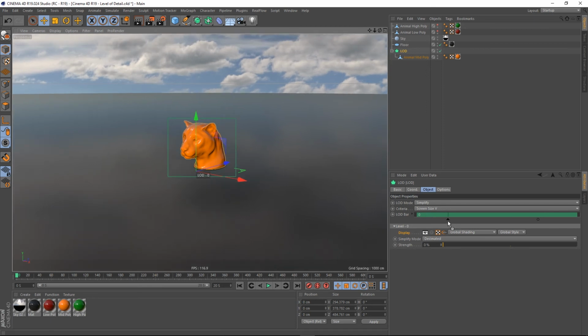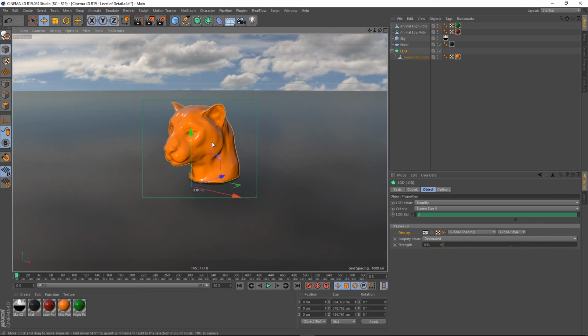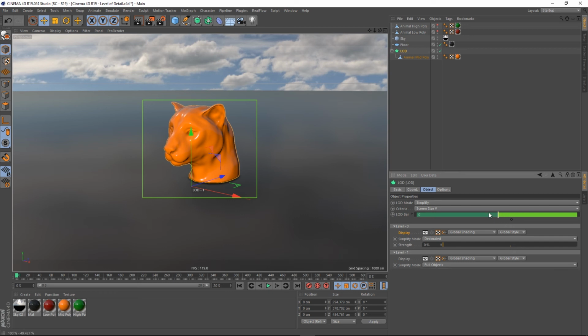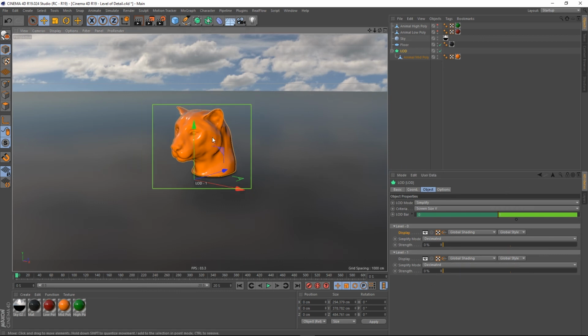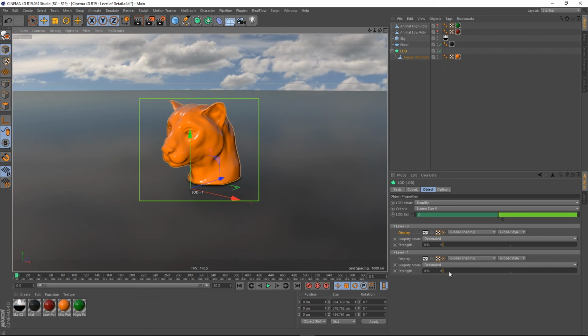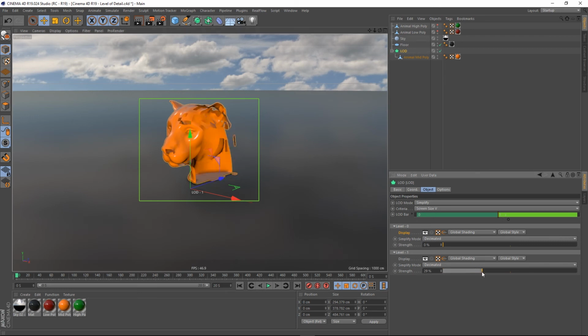So I'm going to create something here. It's a little bit far away. Let's do it here, at least so you can see what's going on. And you'll see that we've created another level here, and it's actually created this level one. So what do we want to happen at level one? We've got full objects, decimated, convex hull, bounding box, and null. So what I might do is make a level for all of these. Decimated, let's choose that. Doesn't seem to be doing a lot. And it's because we need to turn the decimated strength up. So if I do that, you can see that some polys are starting to get eaten away.